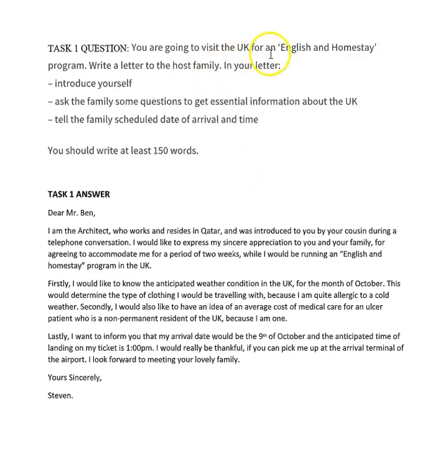So you're going to visit the UK for an English and homestay programme. Write a letter to the host family. In your letter, introduce yourself, ask the family some questions, tell the family your scheduled date of arrival and time. Okay, so first of all, you've recognised that it is a letter, which is good, so you've used the right format here. And started with Dear Mr. Ben. Good, so starting in a formal way.